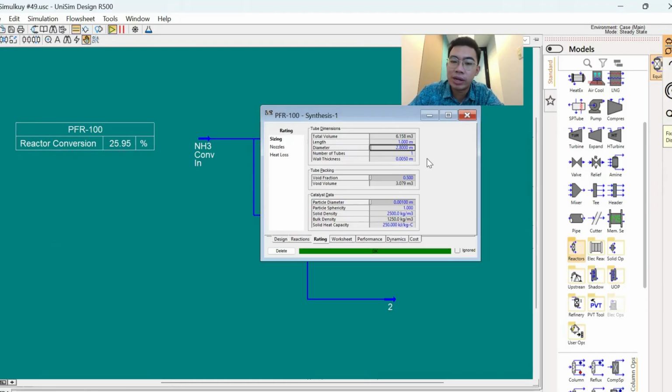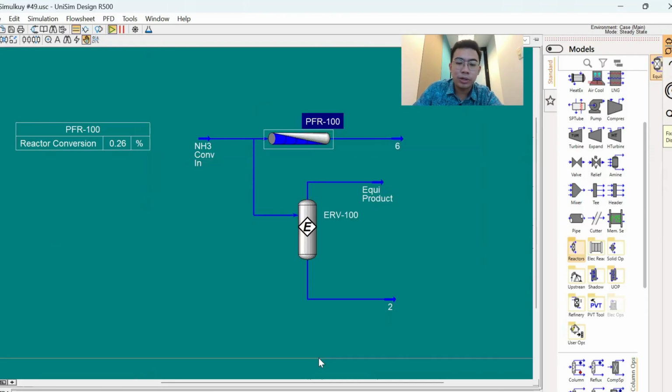It's very obvious because if we want to calculate the volume, diameter has a square on it. So the effect will be quadratic, while length has no square on it. It's a linear correlation with the volume. So we could expect that the diameter has more effect on the volume and more effect on the conversion. Okay, so that's the first. I will go back to the early numbers, to 1 meter.